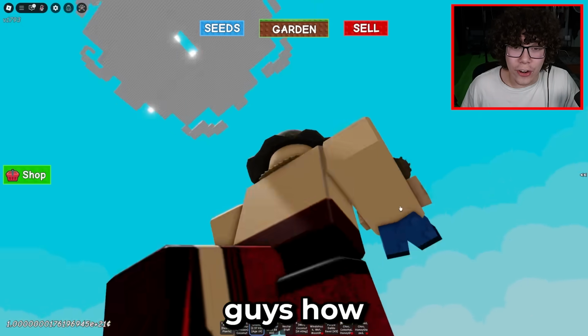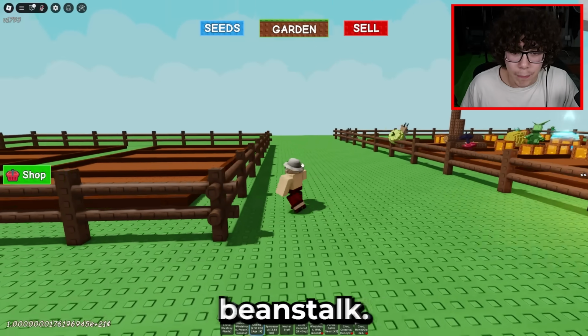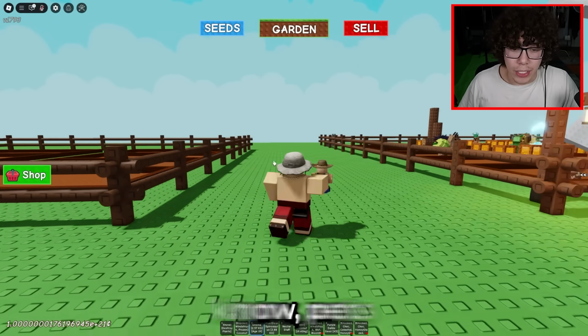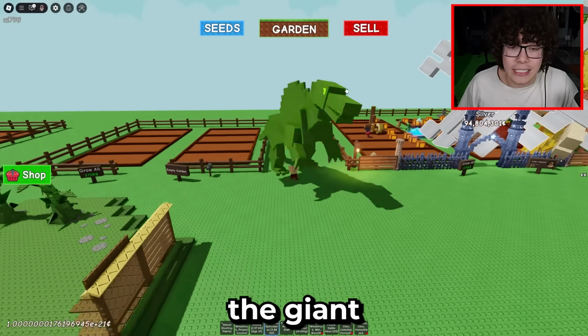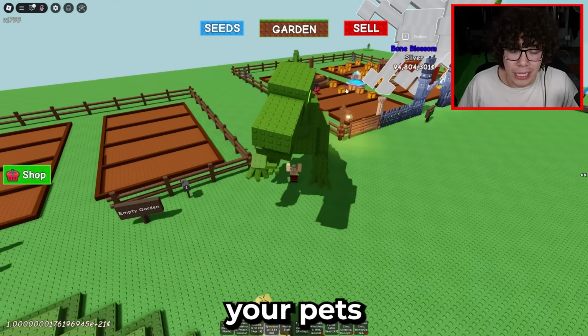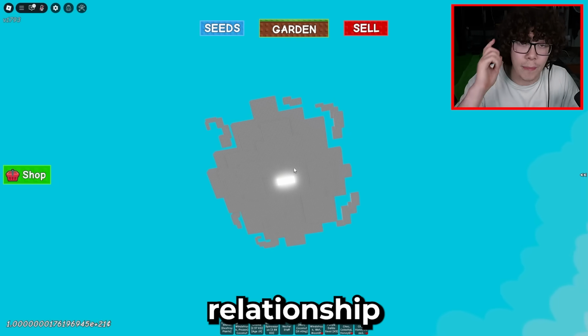Today, I'm going to show you guys how you can max out your giant friendship level at the top of the beanstalk. Because if you guys want to get pets like this beautiful gnome right here, or if you want to get the giant mega pet shard and have your pets look like this for some reason, you are going to need to max out your relationship with that giant.